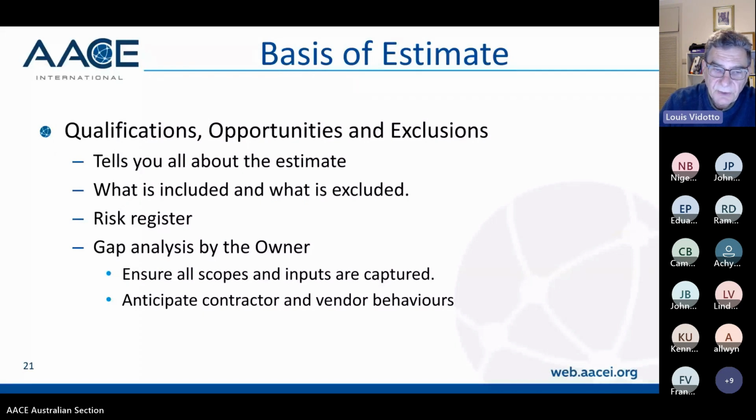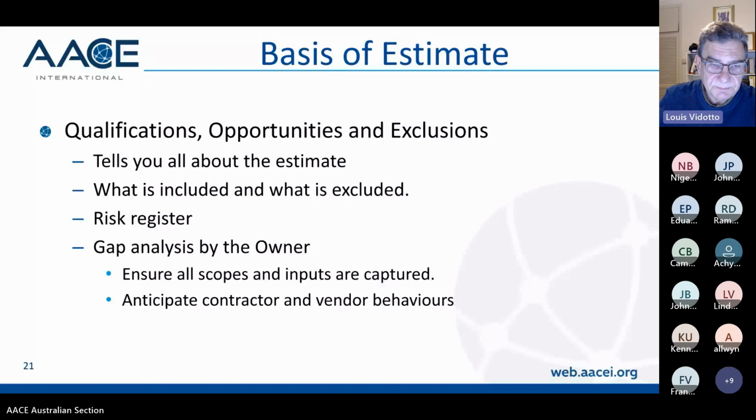And that's where an owner's project controls team starts to add its value, where they start to analyse what the gaps are and say, look, the contractor or the engineer hasn't put this in, or they've got no growth on the quantities, for example. So, okay, we need to make sure that we add it in. So it's that understanding of what's not in an estimate, as well as what is in there, that's important. And usually it's documented in the basis of estimate.